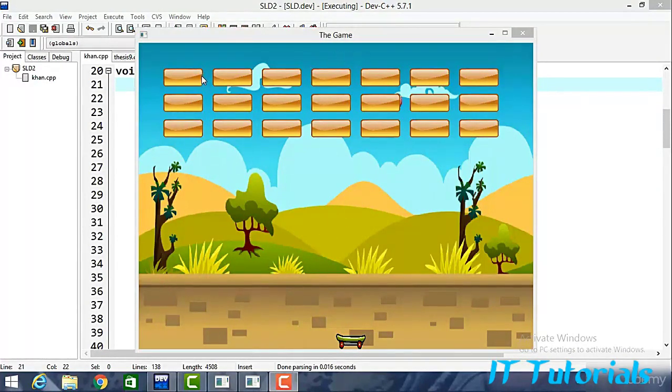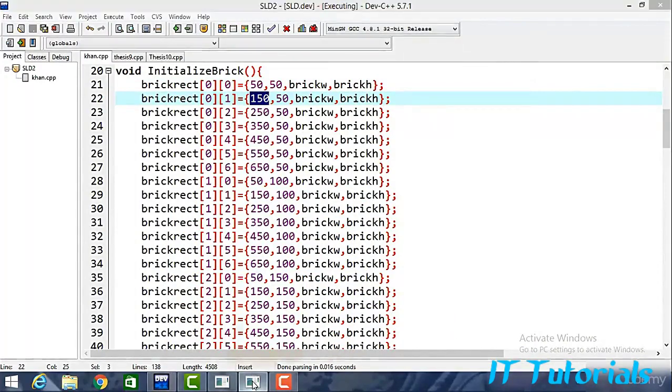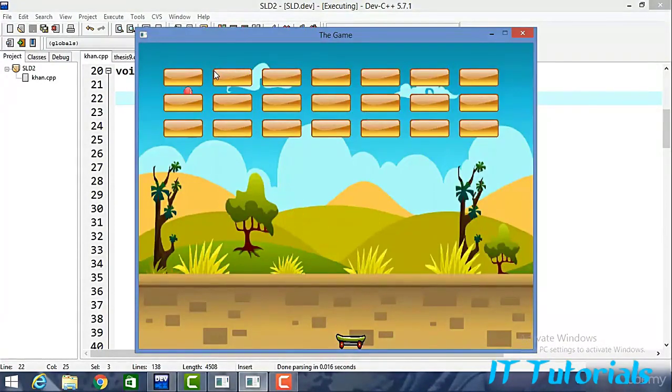And now the space between the two breaks is 20 pixels. So this break must start from 150. So let's see where I have started my second break. Well, this is 150. So my second break starts at 150 and it will end at 230 because the width of all my breaks is 80.